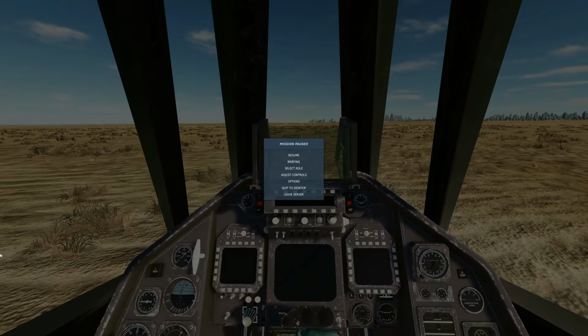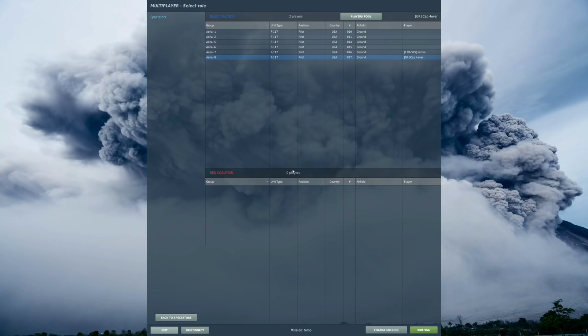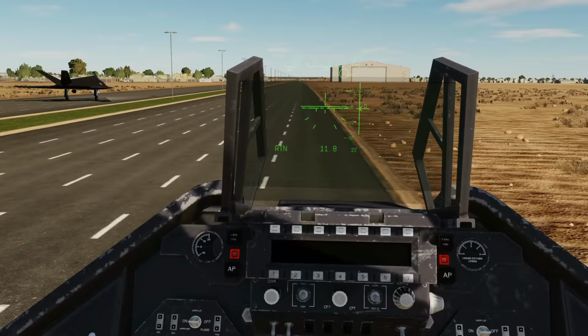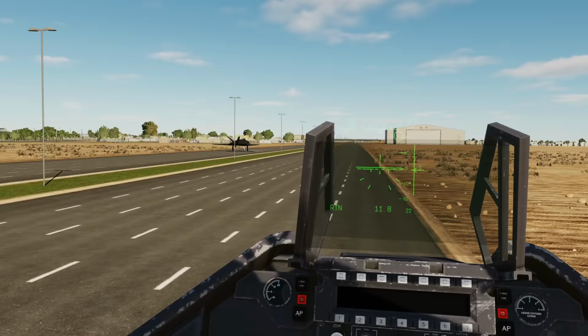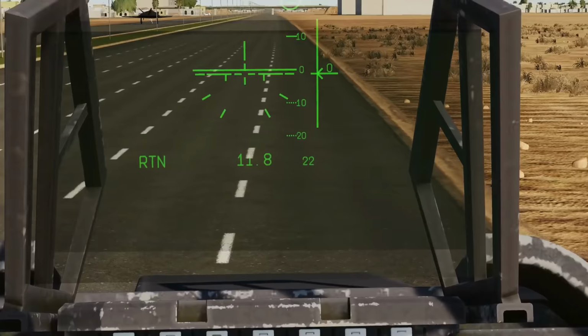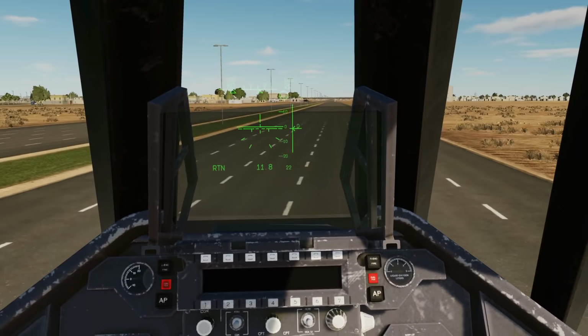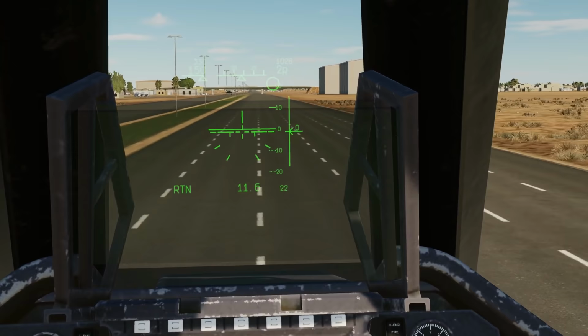Let's go to the next layer of weirdness, which is taking off from a road. Go, Simba, go. I trust in you. Kind of. Oh, my rudder's a bit wobbly. I bust my pedals again. Oh, I haven't got any rudder curve on. Oh, this is going to end horrifically badly for me.